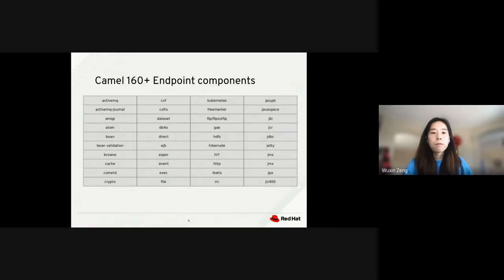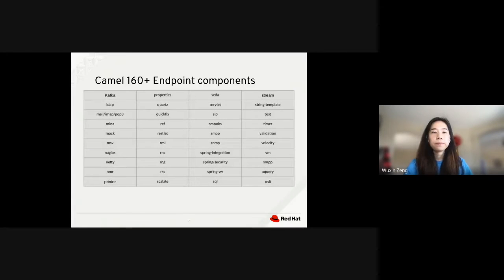Apache Camel is a powerful integration library that provides lots of integration connectors. As you can see, there are hundreds of Java libraries that use Camel connectors using these Camel endpoint notations. These URIs are also universal. Here are more examples of Camel components. You can Google Camel components and you will find a lot of them.